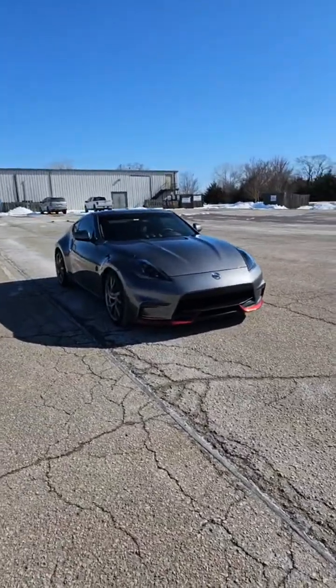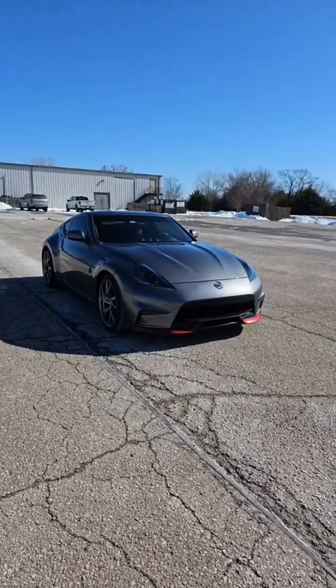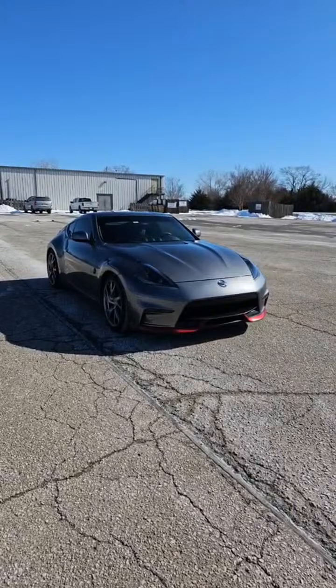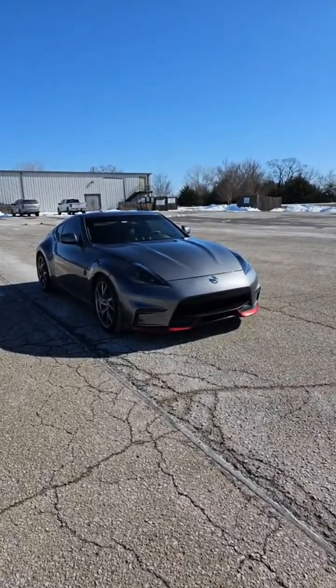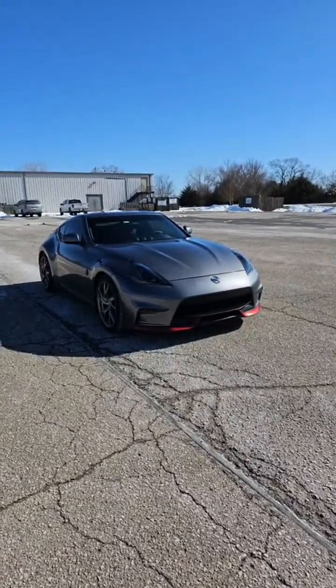I got very lucky the year that I bought this car. I did well on one of my businesses, and that really allowed me to have the money to buy it. And honestly, this car has been the best car I've ever had. Like, it's fun. It's pretty quick. You know, it's not the fastest on the road, but it's pretty quick. I mean, it'll get you where you're going, no problem at all.